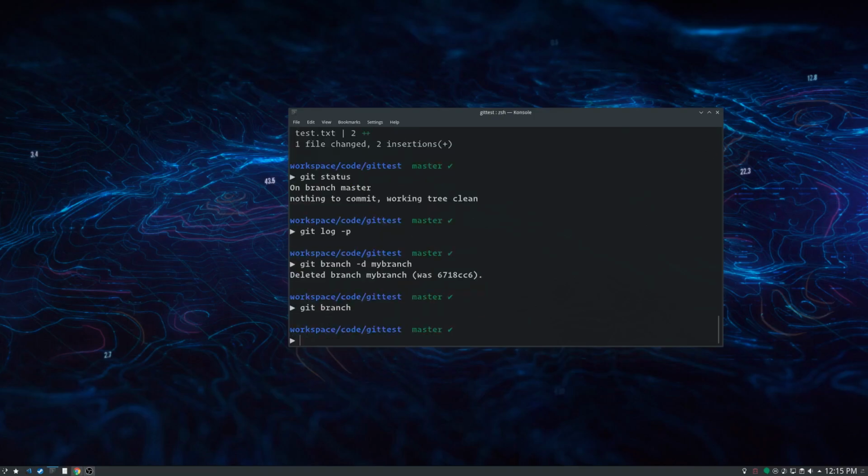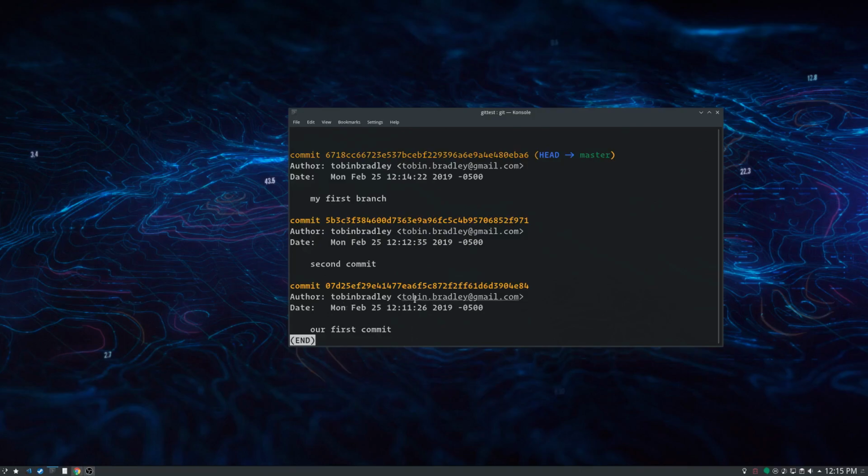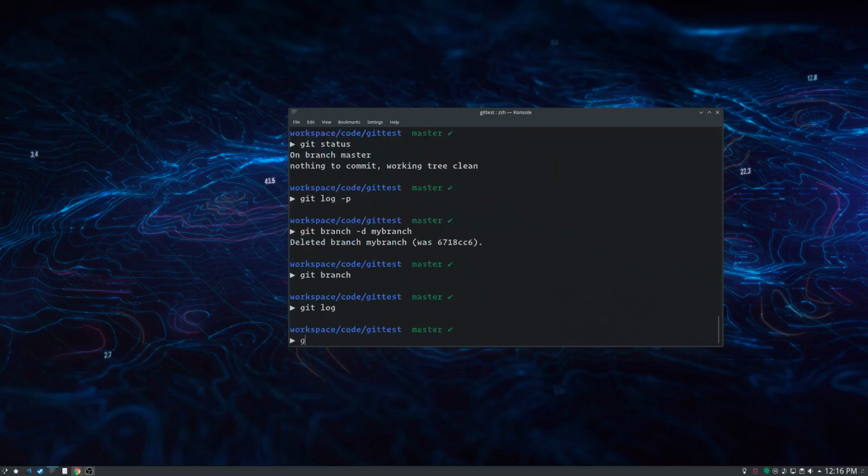Suppose you screwed up. It's never happened to me, but I know it happens to other people. And you want to roll back to a particular state. This would be the oh no moment. Well, if you go into git log, you'll see all your commits. These long strings here are the ID pointer for that commit. And say this first branch went terrible, we need to just toss this entirely. We can copy that long string, and we can go git reset --hard, because we're serious here, and then the name of that commit.